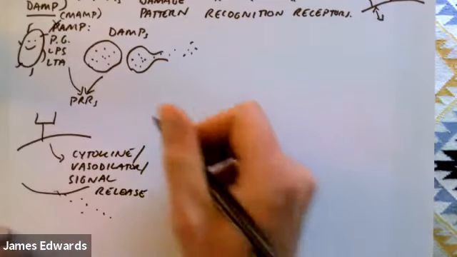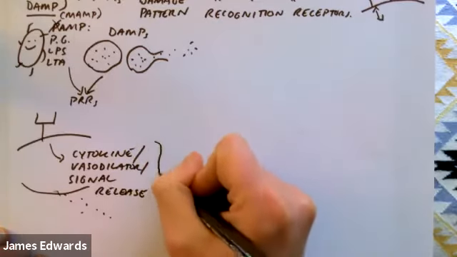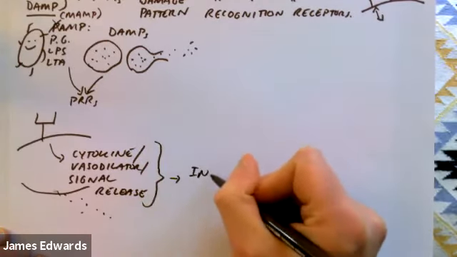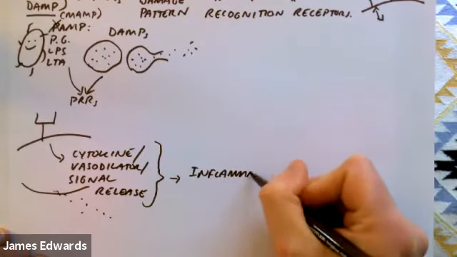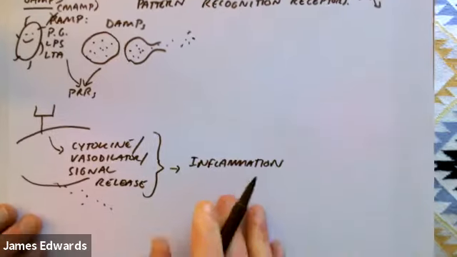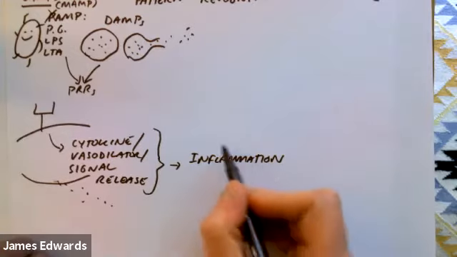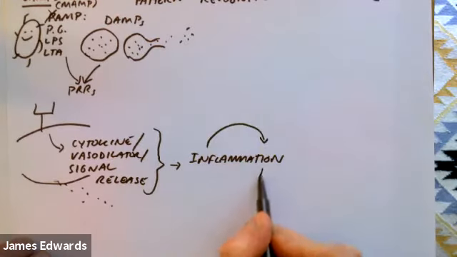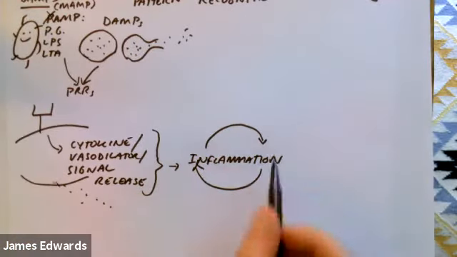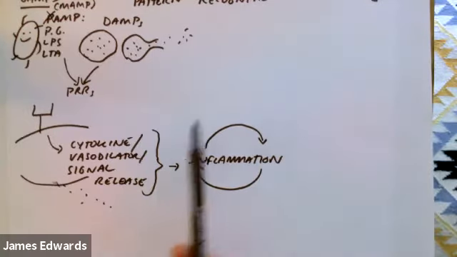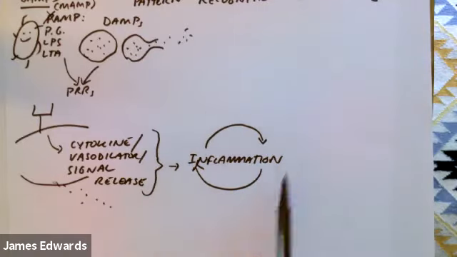Why do we do this? Ultimately, this is all about inflammation. Inflammation is a key normal physiological process, but also a pathological process when inflammation goes out of control. Inflammation is kept in checks and balances, and when this regulation goes wrong, that can itself lead to disease. If we think about things like sepsis, when you have uncontrolled or systemic inflammation, you get massive disease caused from that.